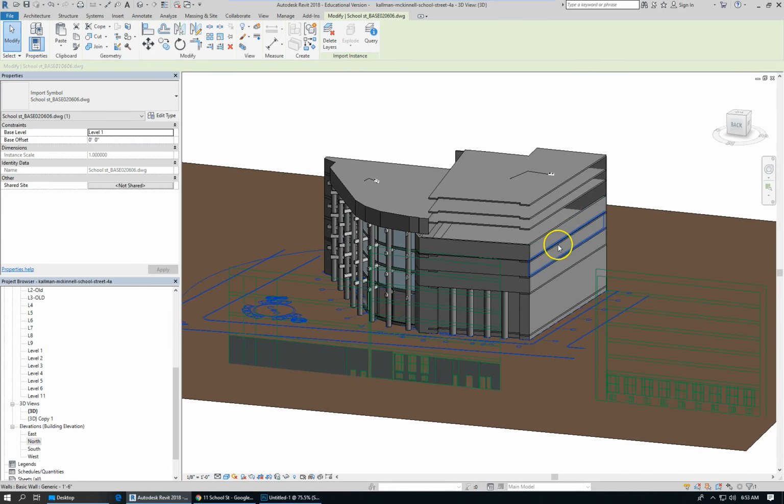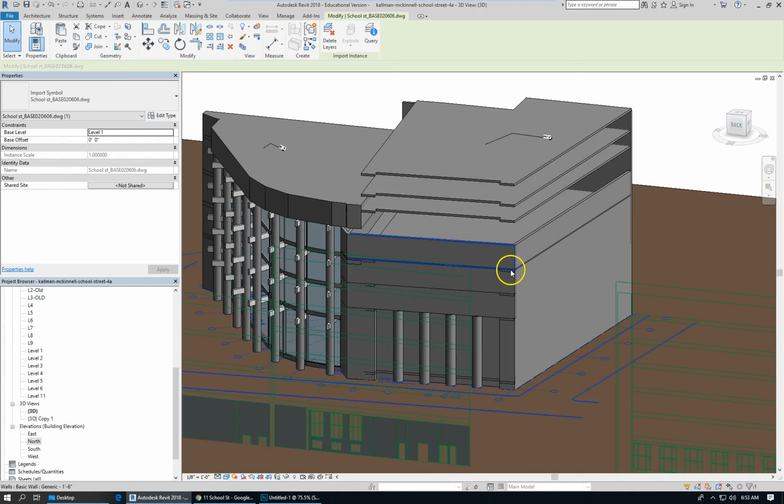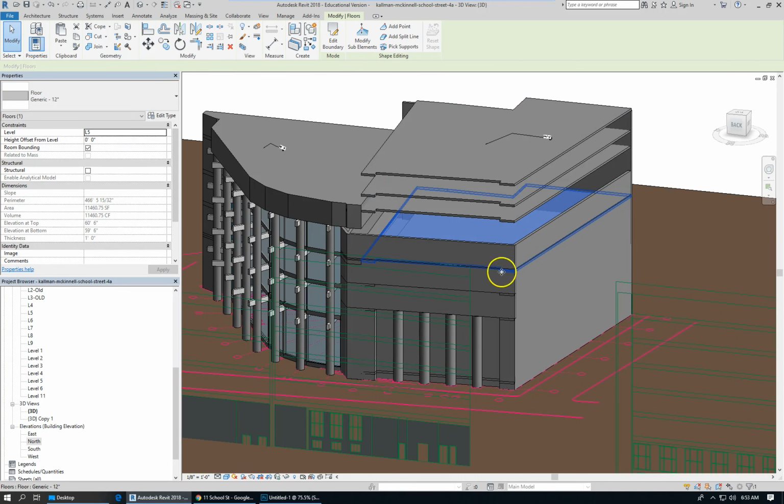Yeah, we're missing a floor slab at, let's tab over to that one. So we have one at L5, and this appears at L7. Let's copy it to the clipboard and try to paste it to where we think it's missing.